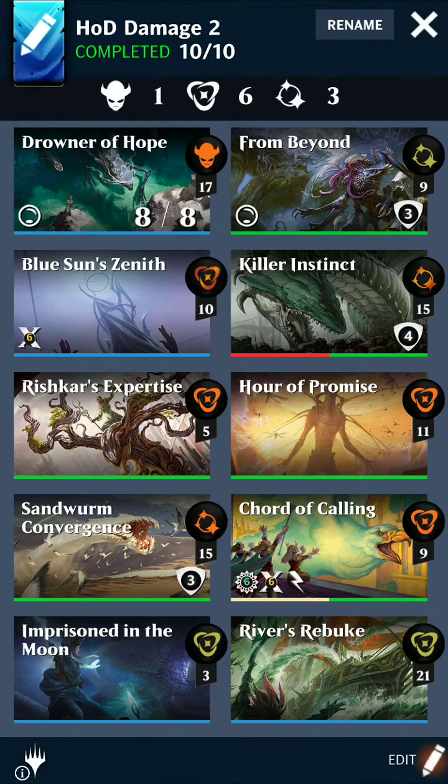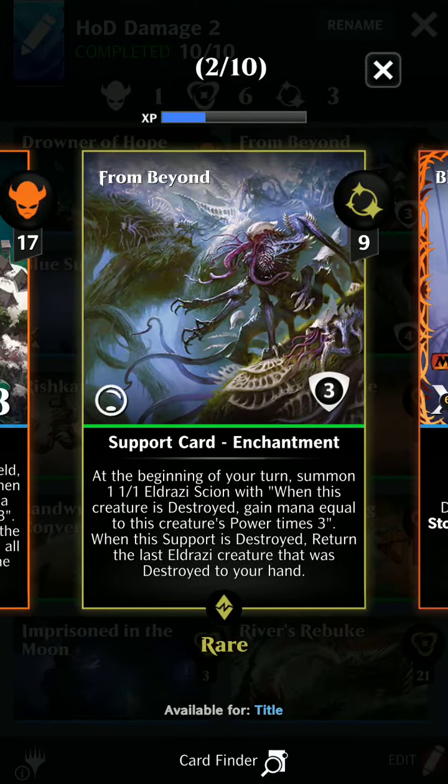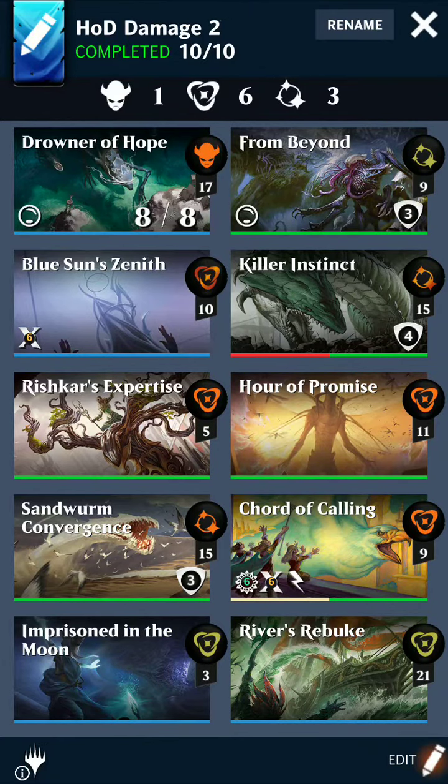And now the last thing that I wanted to really highlight is, once again, Drowner of Hope, and using a combo off of this to make it so that you disable your opponent's creatures every turn. And so you can use something like From Beyond that's going to be making Eldrazi tokens. If you don't have this, you can actually go ahead and use Thopter Spy Network. That also works for making colorless creatures every turn, or some other thing like that that's going to be creating tokens, just so that your opponent gets locked down and can't do anything.